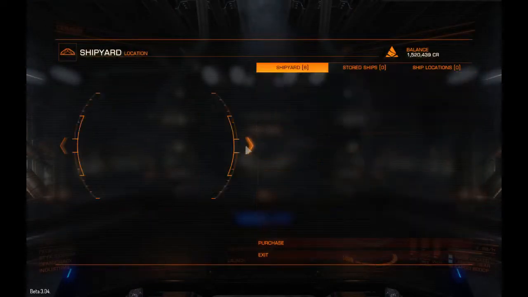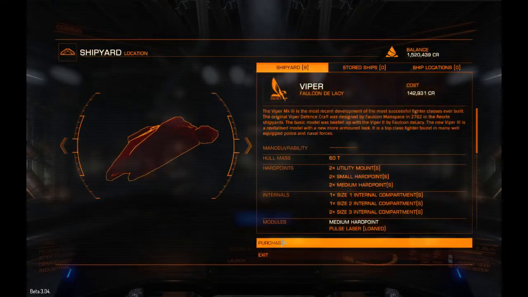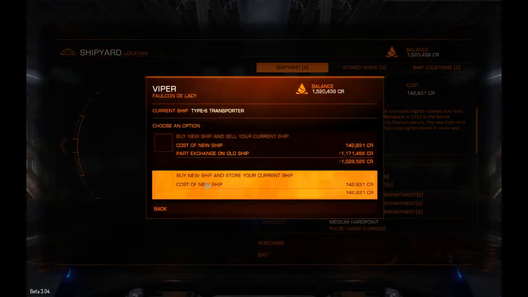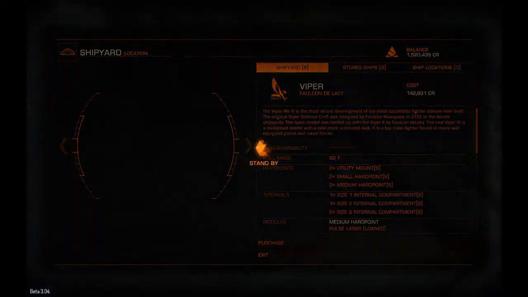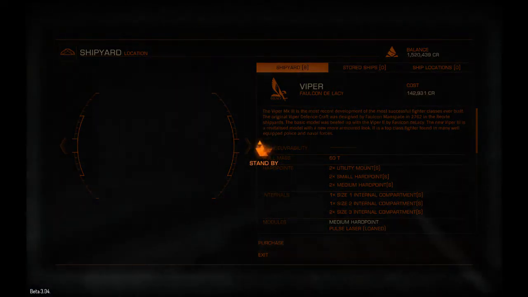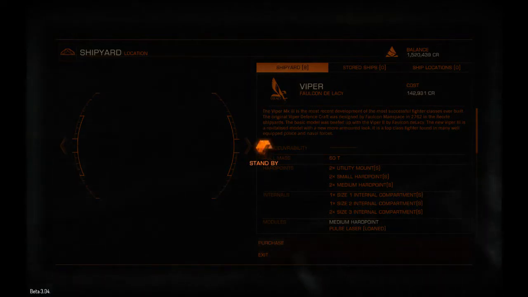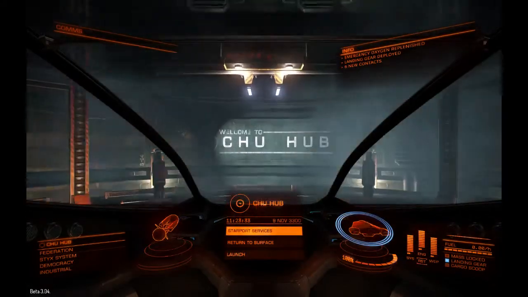Shipyard, please. Purchase. Buy a new ship and store your current ship. Yes, indeed. So I'm going to keep my Type 6, because in Beta 3 you can own multiple ships. Standby. So this station will store my Type 6 while I gallivant around the small bit of the universe that we have. I say small, 2400.